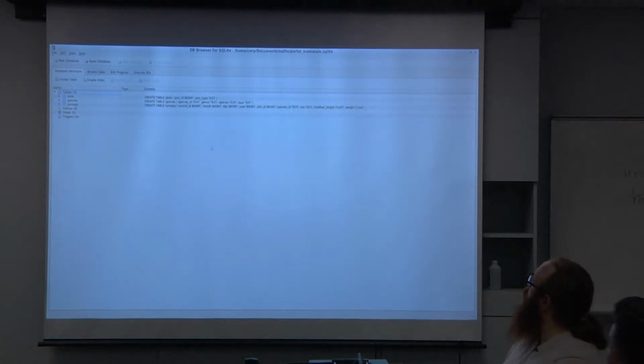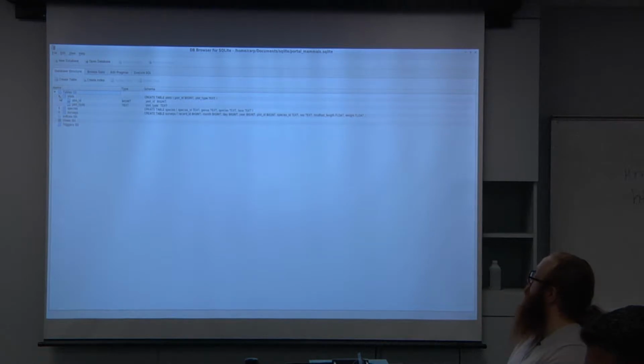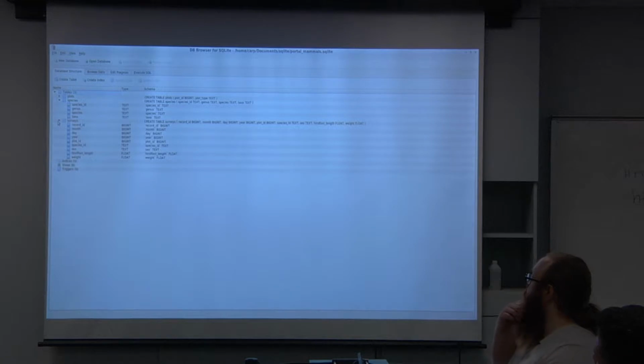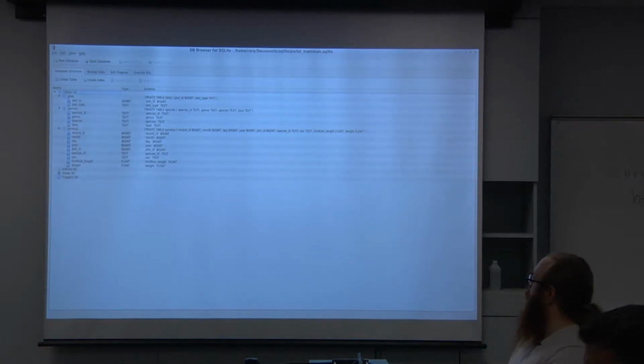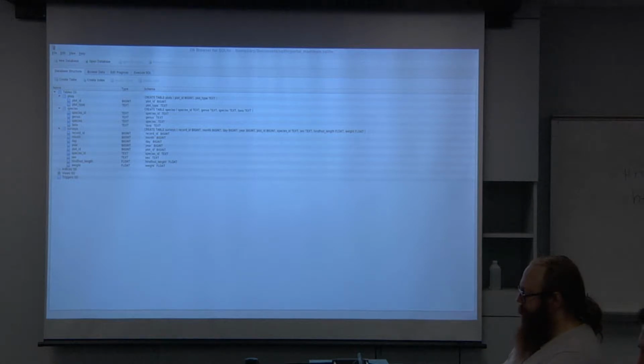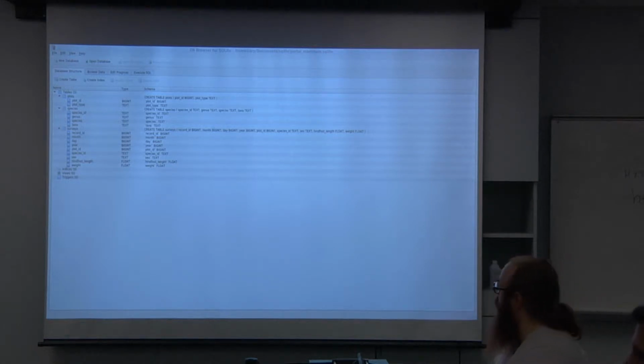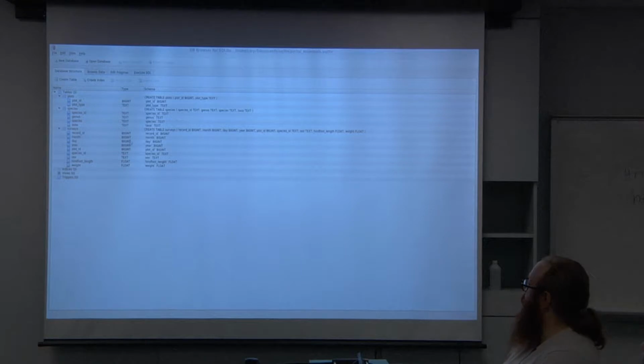So we have this database structure. You can see we have 3 tables, which are those CSV files we're looking at: plots, species, and surveys. If you click the little triangles and drop down, you can see each of the fields in there. Every single one of those fields has a type, and there's a bunch of different kinds of types. We have day here, which is a big int.